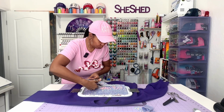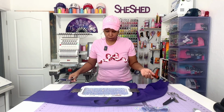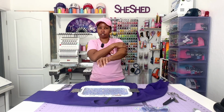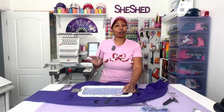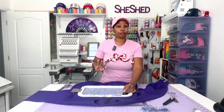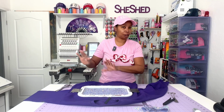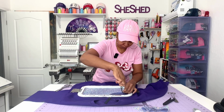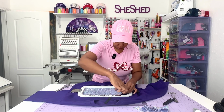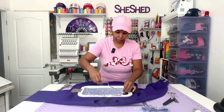And I work with sequins pretty much every day. The majority of my orders are for sequin shirts. People just like the shine that they give off. But if you're starting off and this is going to be your very first applique, use cotton. Use 100% cotton. Make it easier, get comfortable with the process, and then go to those other types of fabrics that could be a bit of a pain. And so I'm just going to start cutting down and then start cutting around the letters.